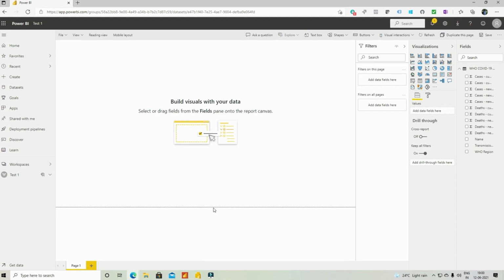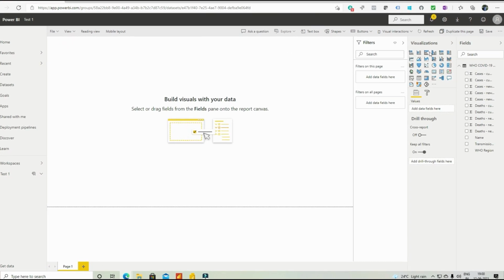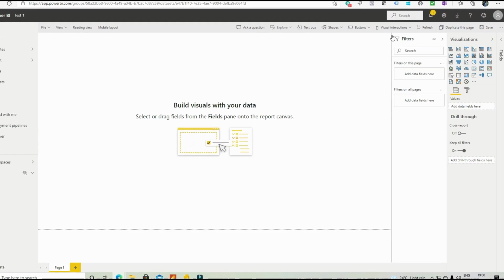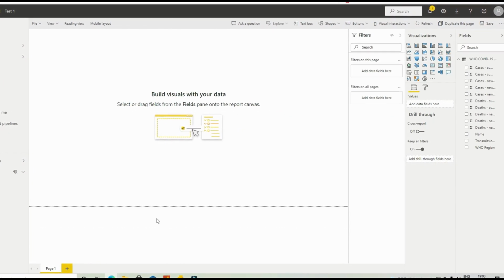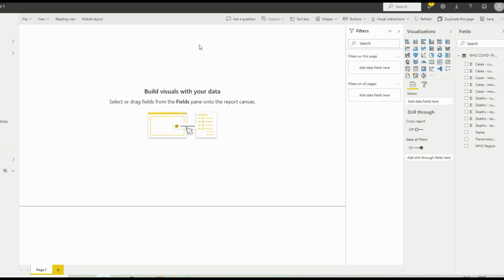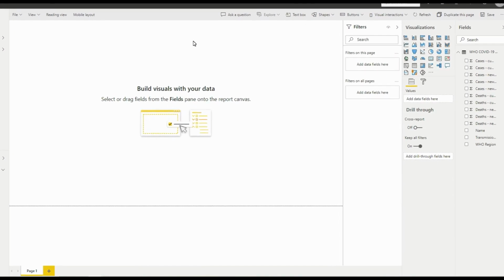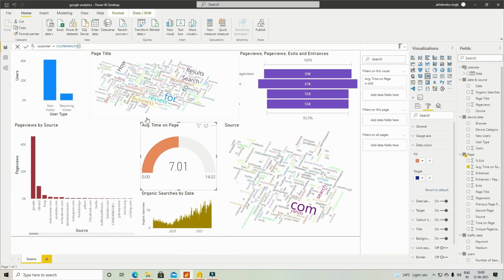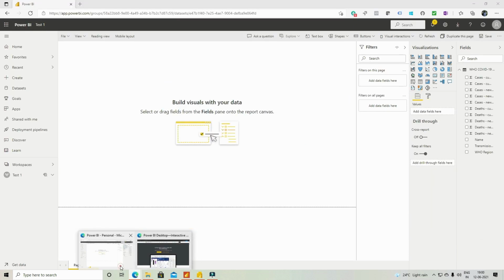So if you look at this part here, from here to here, this part is more or less the same as this desktop client. So we have the central space, the canvas where we can build our charts, graphs, we have visualization and fields. Same thing is here as well.